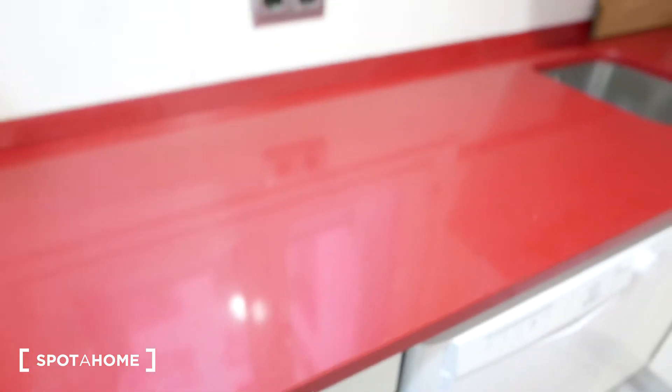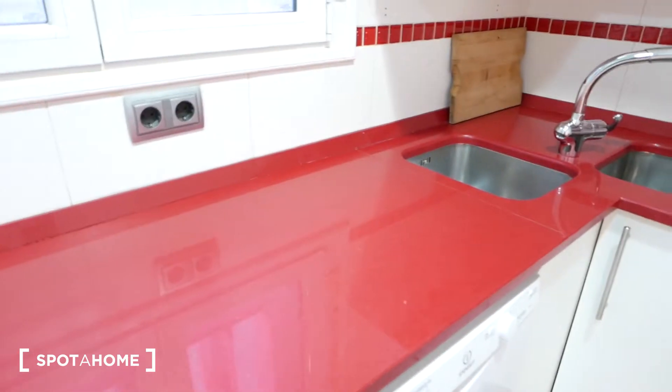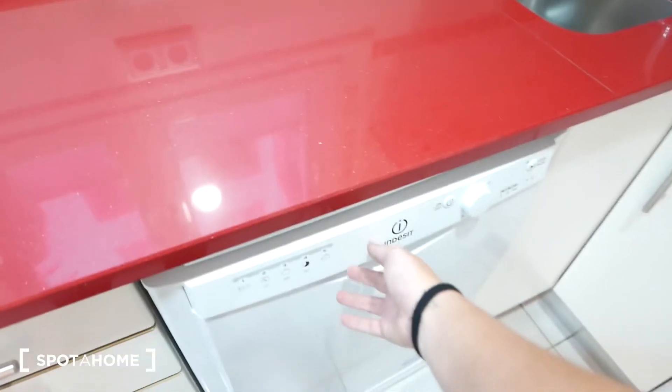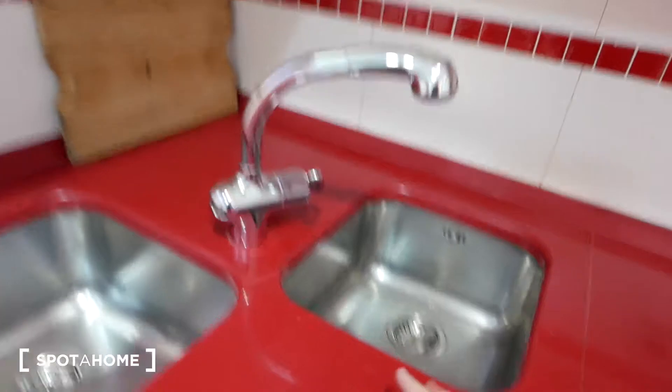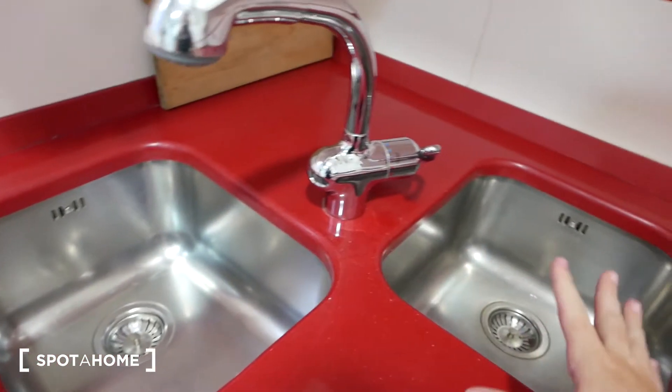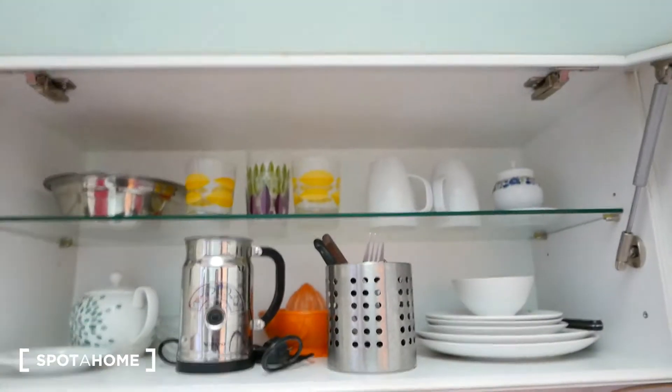There's plenty of storage, and it really makes for a tidier kitchen if you have a lot of it — especially if you like to cook. We have a lot of counter space as well, perfect for prepping your meats and cutting up your veggies. We have a dishwasher and a very interesting two-sided sink, perfect for when the plates stack up. More storage up top. It's a fully equipped kitchen with pots, cups, and all that.